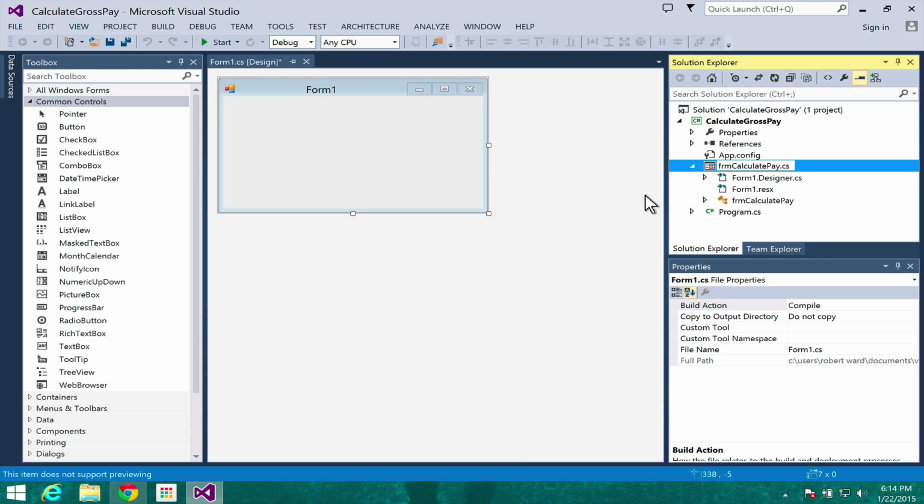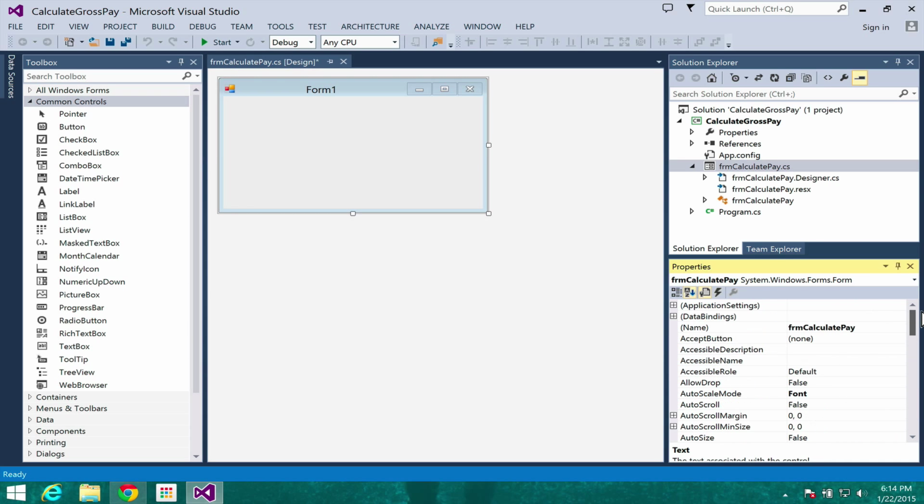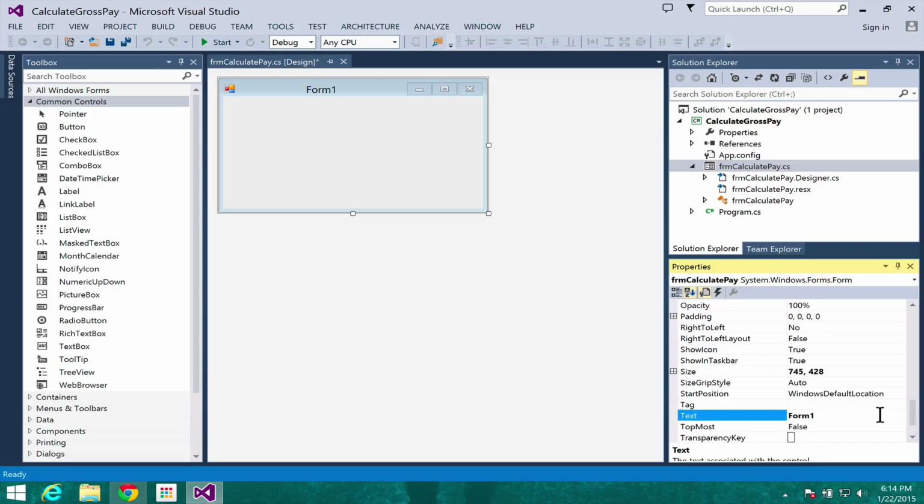All right. So we can go ahead and change the text property, and forms are objects. We'll learn more about objects as we go, but effectively it's a group of information that relates to the same thing. In this case, all these properties relate to this particular form. So let's go ahead and change the text there.